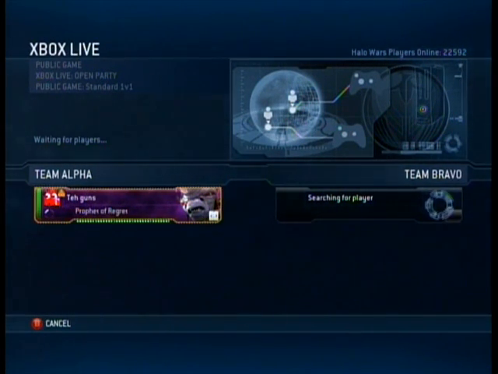Okay, I'm gonna be playing as Profit, obviously, in a 1v1 on Xbox Live. This video is also gonna show you how to counter a warthog rush using the Profit. I'm gonna be facing a major who's playing as Professor Anders, and I'm gonna win in pretty much 7 minutes.